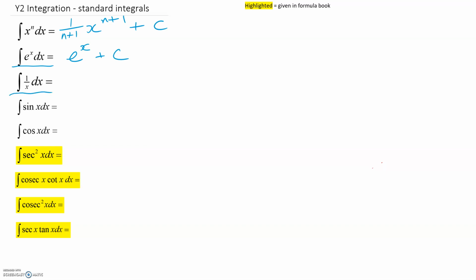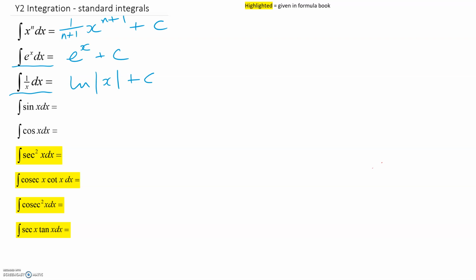The third one here, hopefully you've come across this before. When you integrate 1 over x, you're going to get ln |x|. Okay, it needs to be a modulus there because you can't do ln of a negative number. So you must have a modulus after the ln. So just be careful with that one though. Whenever you have 1 over x, you need a ln.